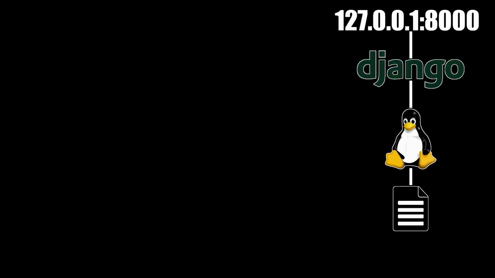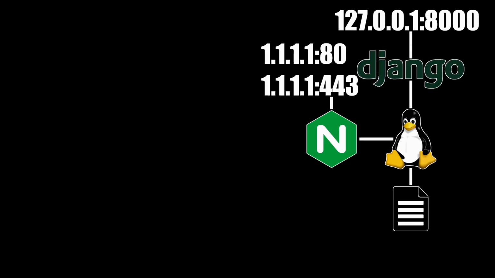This is why you need to learn how to use a web server if you want your application to be internet accessible. The two most commonly used web servers are Nginx and Apache. I personally use Nginx. The way this setup works is you have your application and its files on your Linux server. Your application will then run on the server and listen on one of its locally accessible ports. You then run the web server and have it listen on the external ports 80 and 443. Port 80 is HTTP and port 443 is HTTPS.